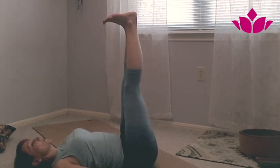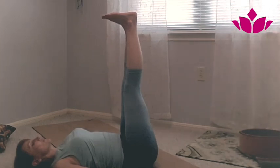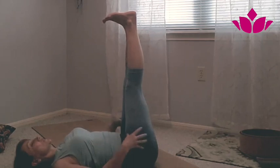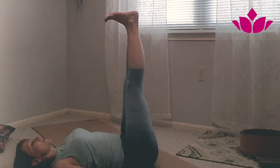The last part would be shoulder stand. If you have not practiced shoulder stand, don't feel like you need to practice it now for the first time. If you have practiced it, by all means, go for it. So staying with this position is the safest and very effective.